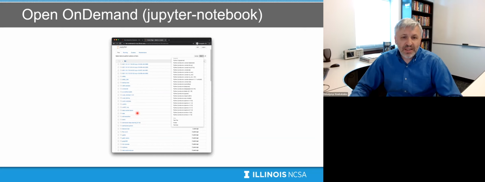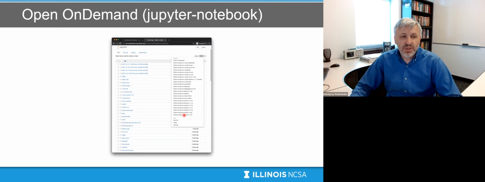One important aspect is that you have to make a choice right away. Once you connect to Jupyter Notebook, you have to choose the kernel which you will use. Somewhere in this corner, there is a place where you can choose a particular kernel or a particular environment which has a particular set of components set up. Remember, I mentioned that OpenCE environment, which has specific versions of tools like PyTorch and TensorFlow. So you have to choose one of those environments here. They are pre-built and available for you to use.